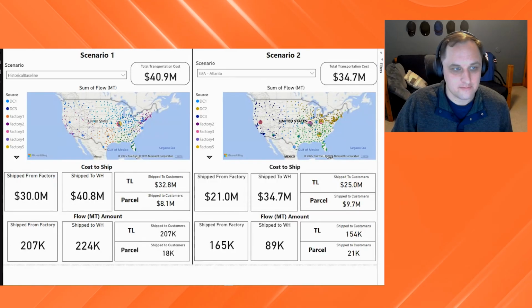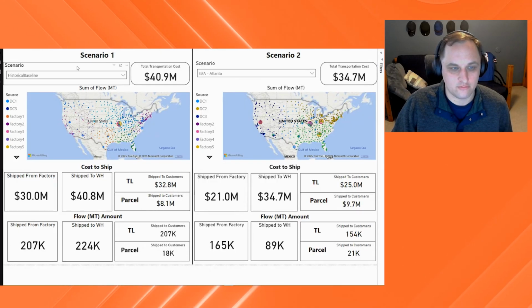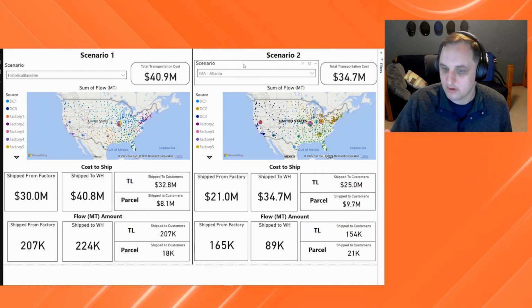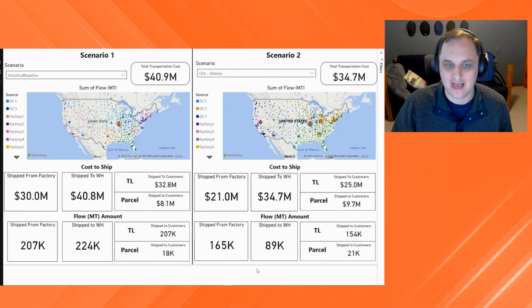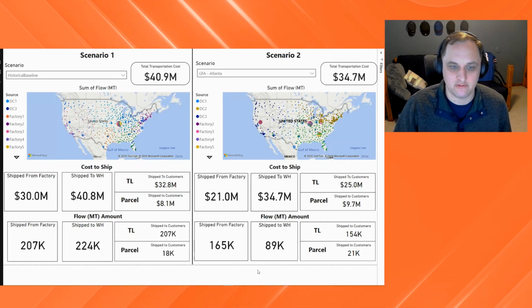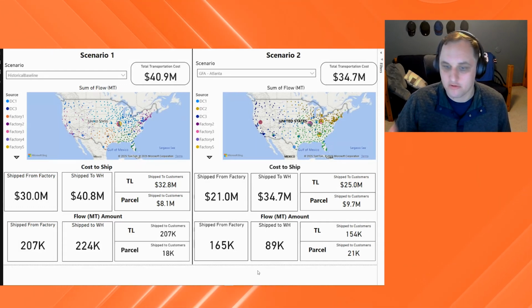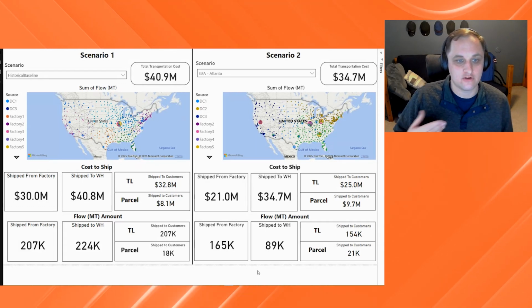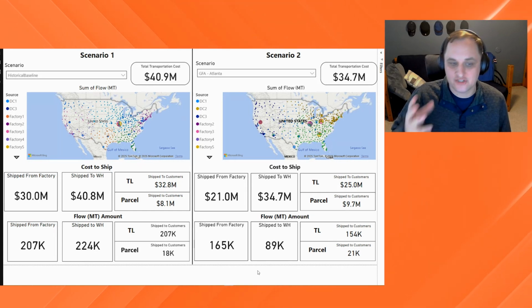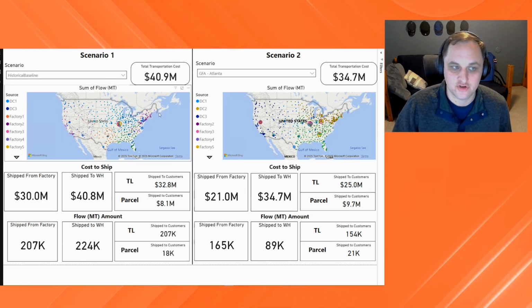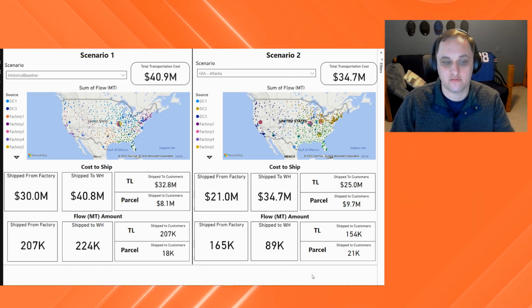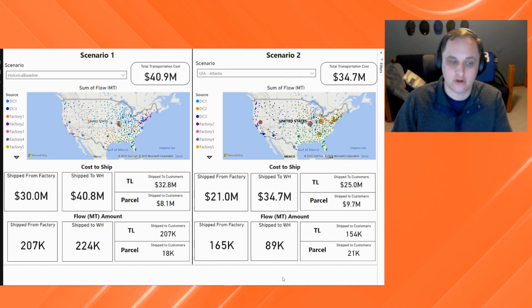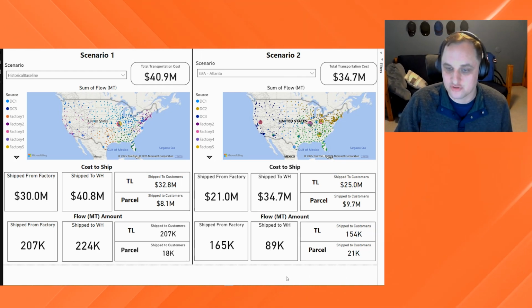We'll go over to Power BI to really show that off. For all the models that we build, we always build a historical baseline, and then we run our scenarios on top of it. And as you can see here in our side-by-side dashboard, this one specifically was looking at truckload customers versus parcel customers and how different greenfield sites change their network. So up here you have your transportation costs between them and then the different volumes flowing to each of the customers, whether it goes from a warehouse or directly from a bigger distribution center.